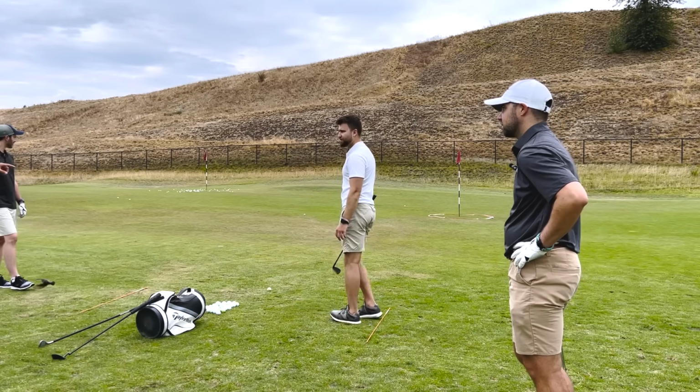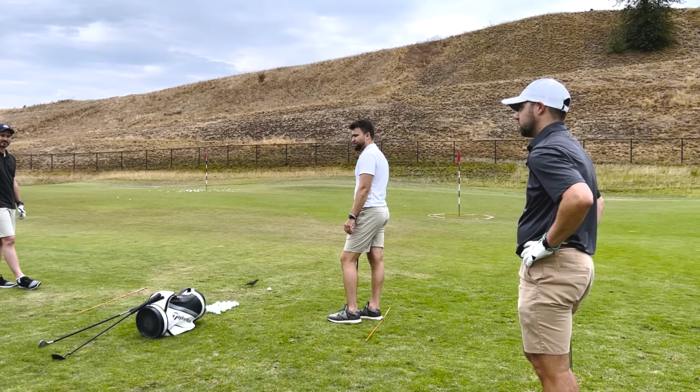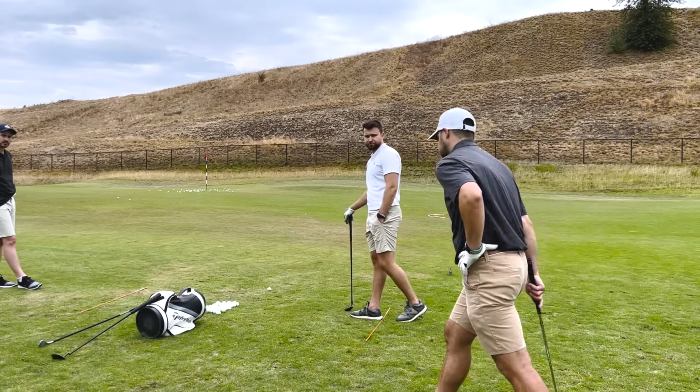Okay, strategy was good, mechanics were good. You flipped that a little bit, but because you started in that position, that turned what could have been a chunk or a skull across the green into a manageable 20-footer. And if you're just trying to break 100, that's still too puttable for bogey. Yeah. All right, Nick, you know a little bit more.